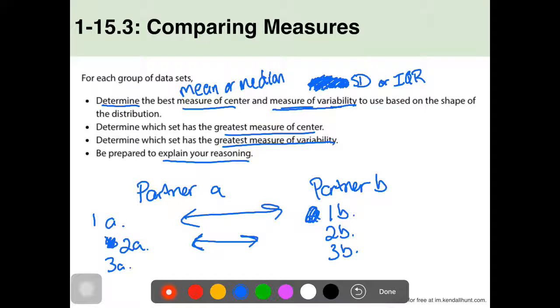Okay? So find a partner that you can do this with and work through this part together. There's 7 pieces, so this might take you a little while, and that is okay. If you get really stuck on things, look at your lesson summary. At the end of this lesson, it has some good examples about when the mean or median is better, or when the standard deviation or interquartile range is better. So use that to help you. All right, go ahead and start the video again when you're ready.